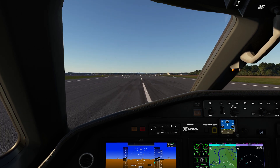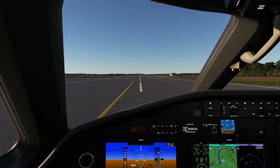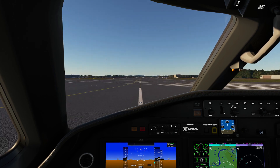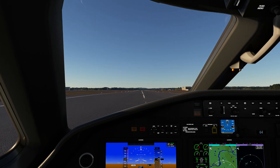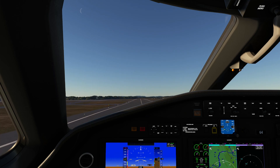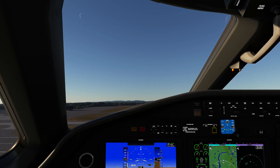There are actually some aircraft that have a ramp weight and a takeoff weight, and those two numbers are actually different from each other — just one of those interesting little things you see. It's going to take us a little while to get this thing in the air, but that's okay. We're a Longitude; we'll get going when we're ready. Bring that nose up and let's get in the air when it's ready. Go ahead and fling up the wheels and enjoy a nice gentle climb out.